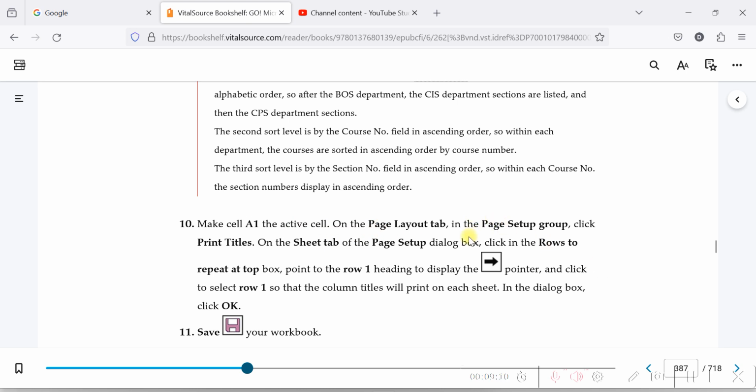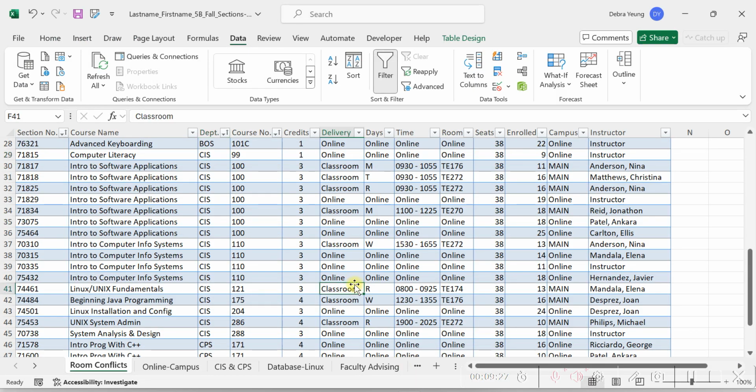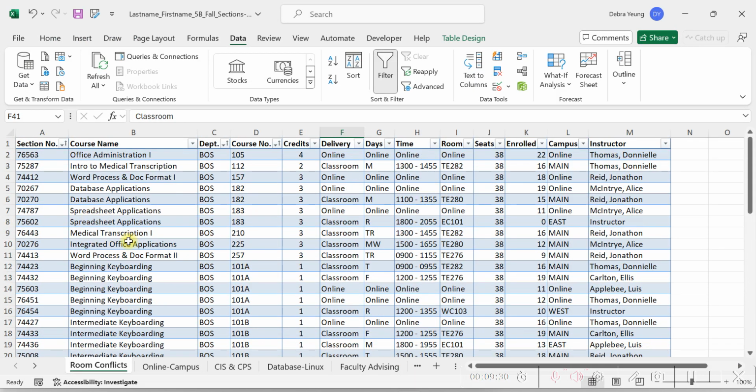And page layout, page setup, print titles. You know the routine. Rows to repeat at top, row 1. Okay, and okay, let me just go get that part done. Alrighty.